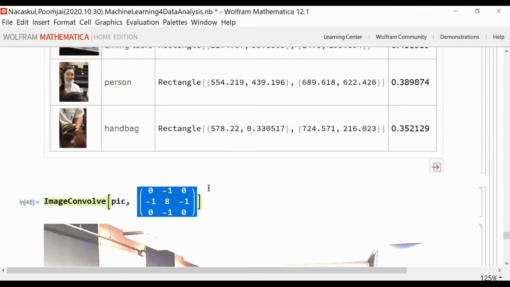Now, it will make more sense to do a black and white picture, but for now, let's just play with it. What it does is it puts this array of 3 by 3 on top of the individual pixel. So let me try using this. I think this is much clearer. So let me do that.